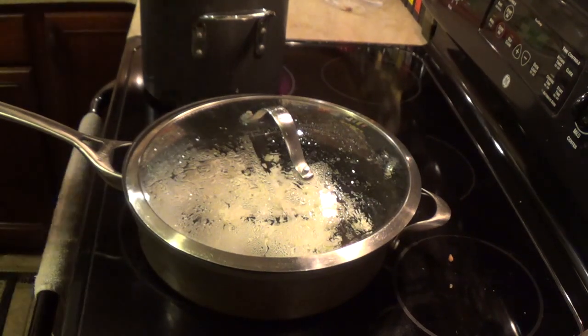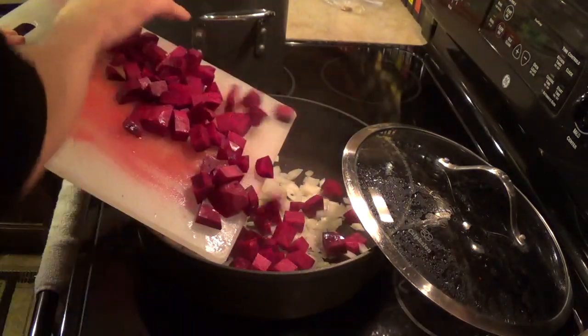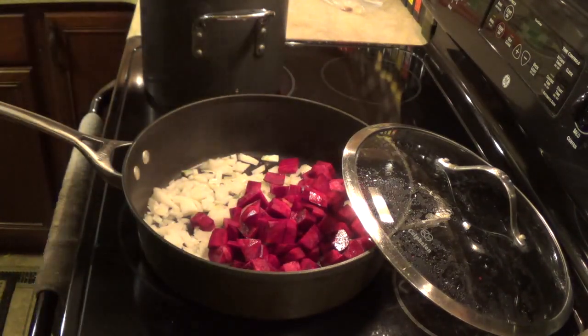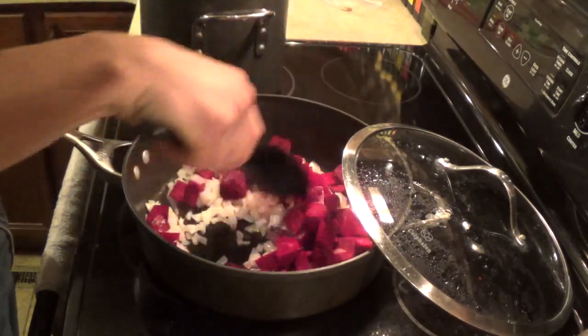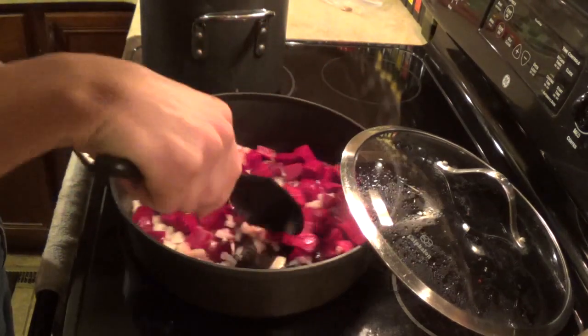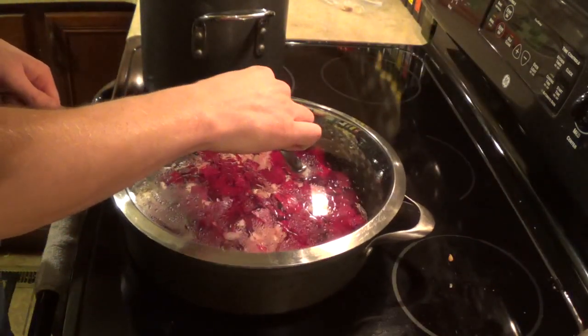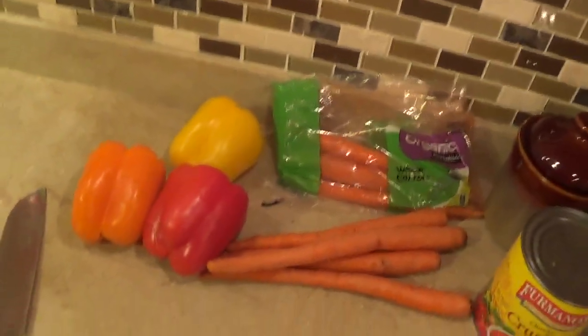Okay, it's time to add the beets to the onion. Every time you add something, you can kind of stir it around. Mix it up. There we go. How's our chicken and potatoes doing here? Nice boil. I turned the heat down, so it's simmering. Next up is carrots and peppers.